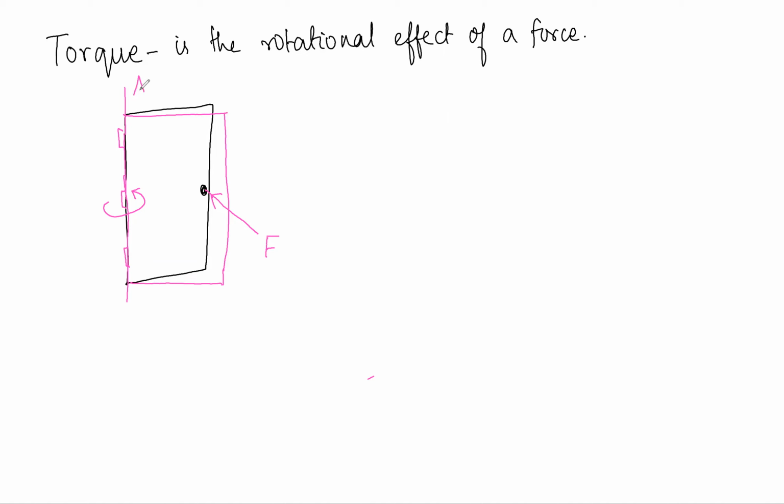So if you look at it from the top side and only a force was acting on this door, then after some time, this door is going to go forward and it is going to end up over here. The entire door is going to shift. That is the effect of a force. But when you take the exact same door and connect it to an axis at one end, so this is the symbol for an axis when you are looking at it from the top side. I don't think it's so clear, so I'll show it to you once again.